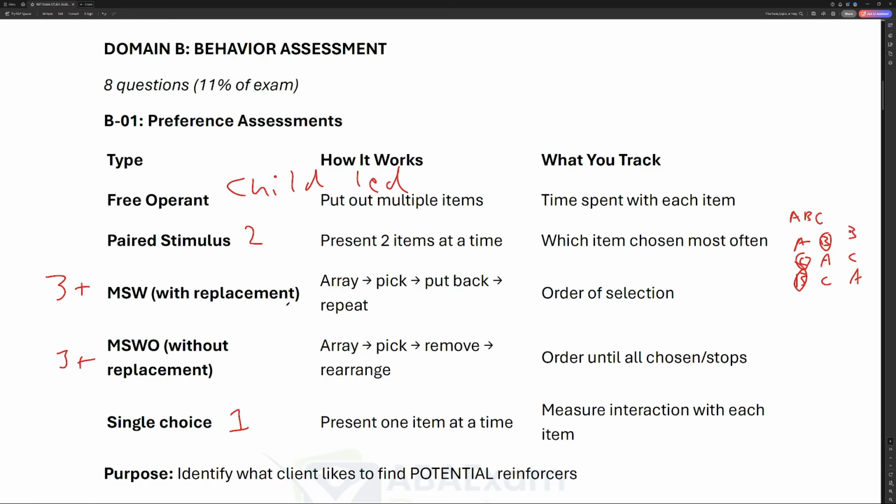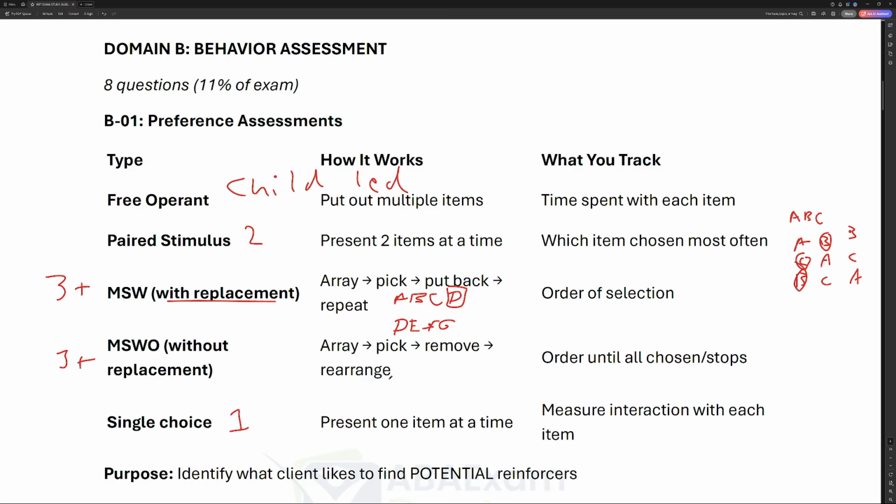Now, if we have multiple stimulus with replacement, and we have A, B, C, and D, and the client picks D, what we're going to do is put D back, rearrange, and then add in new items. So E, F, G. We have replaced items with replacement.